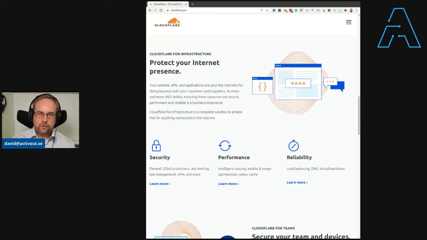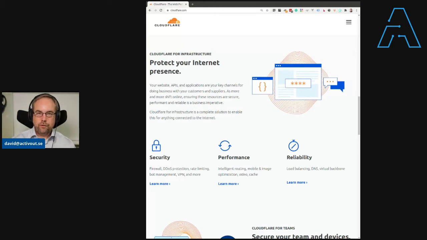Cloudflare is, on a technical level, a reverse proxy. A proxy, as you know, is something that sits between you and your traffic out to the internet, for example. A reverse proxy is something that sits between a site on the internet and you. I use Cloudflare as a reverse proxy for all my sites, almost.